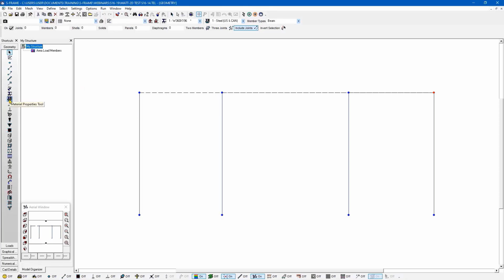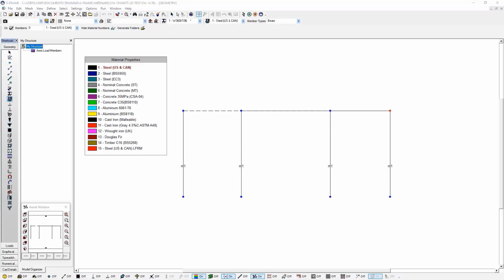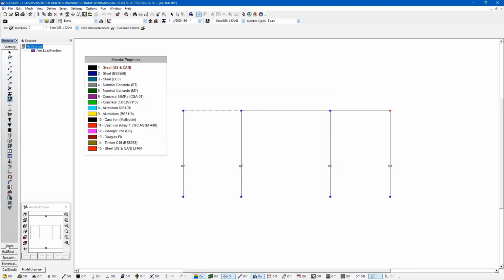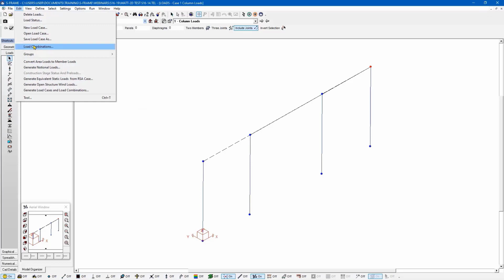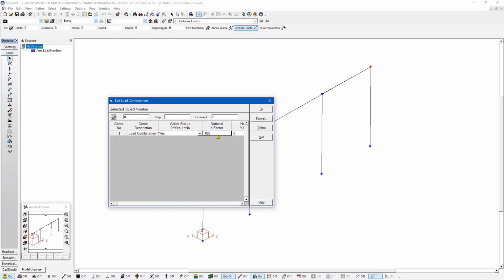In addition to that, if I look at the material properties, I'm just using the same material across the board because, again, under the material properties tool, I don't have that flag that allows me to designate a specific material as a lateral force resisting material. So that's why I'm just going to use the steel material number 1 across the board. The only other change in this example is if we go to the loads window, under the edit menu, all the loads that are applied are the same, but the load combinations will be different. So I'm using a load combination factor of 0.005 in the X direction. So it's a higher load combination factor for the S16-14 code.